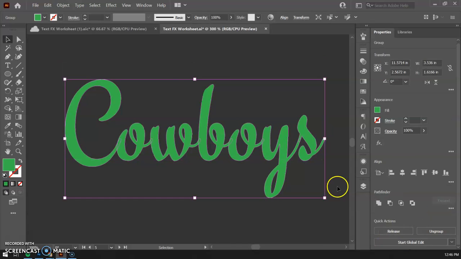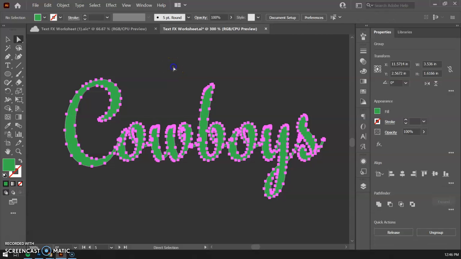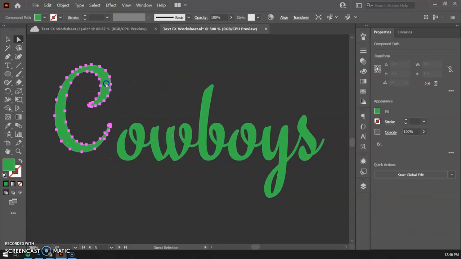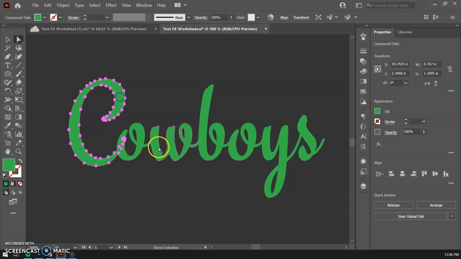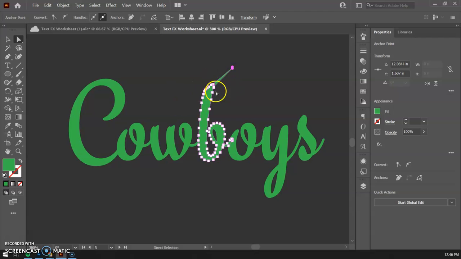It's going to do the same thing, convert to outlines. If I click my white arrow, you go, whoa, there's a lot of anchor points on this one. So again, I can still grab entire letters, move them around, manipulate them if I want to. But if I want to start stretching and pulling letters or doing something like that, it becomes a little bit more complicated because there are a lot of anchor points to deal with.